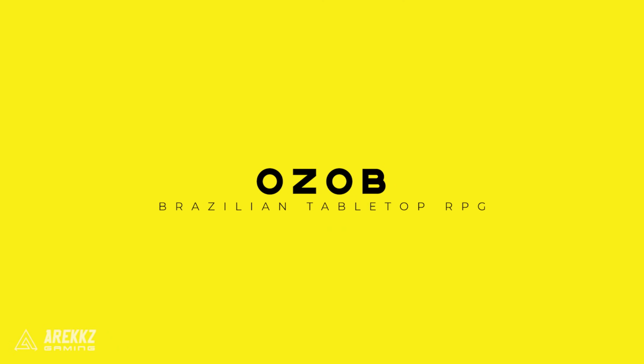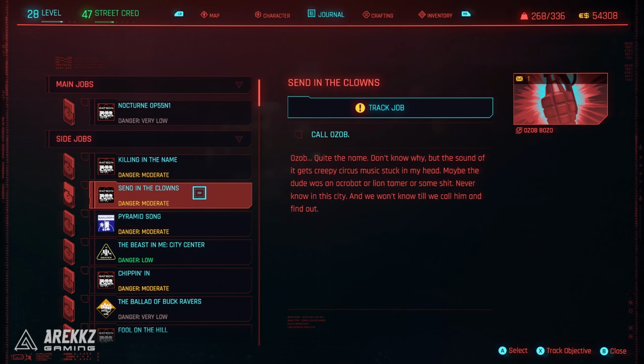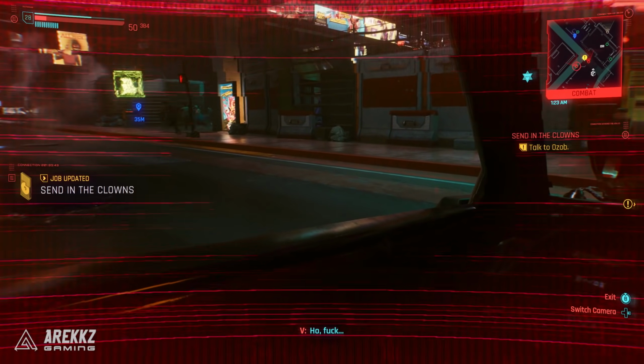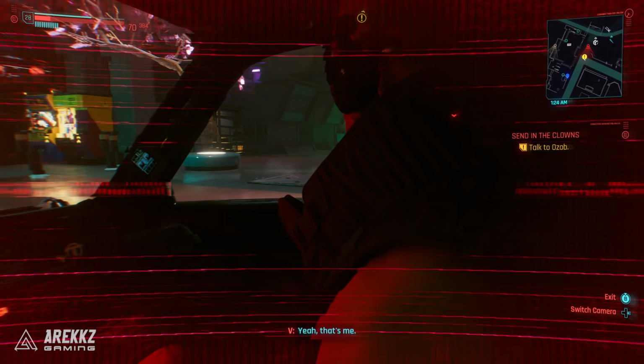Next up, slightly more obscure one. This is an Ozob Easter egg. I apologise, I'm not entirely sure of the correct pronunciation for that one, but regardless, there is a side job called Send in the Clowns, and in doing so, you'll be working with an NPC who has a grenade for his nose. This is actually based on a Brazilian tabletop RPG podcast.